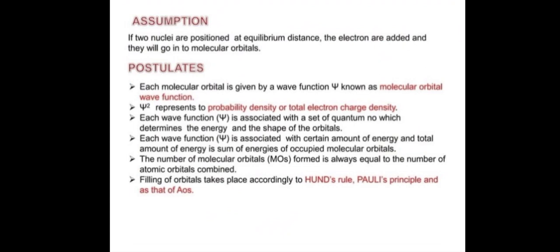And Hund's rule of maximum multiplicity says that in case of orbitals with the same energy, we call them degenerate orbitals. So for example, dxy, dyz, dxz, dx square minus y square, dz square. First, all these orbitals are filled with one electron each. Like for example, p orbitals, you take px, py, pz. So all three orbitals have to be filled with one each. After that, the pairing of the electron starts, and the fourth electron will go for pairing, and that is called Hund's rule of maximum multiplicity.